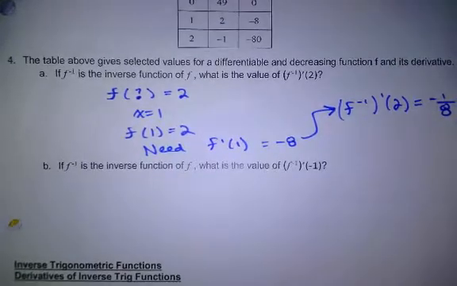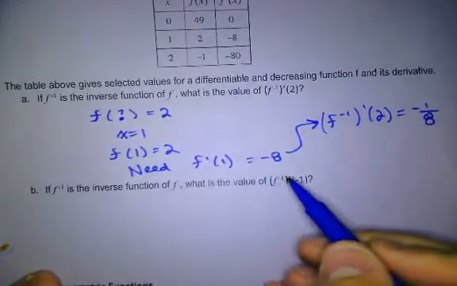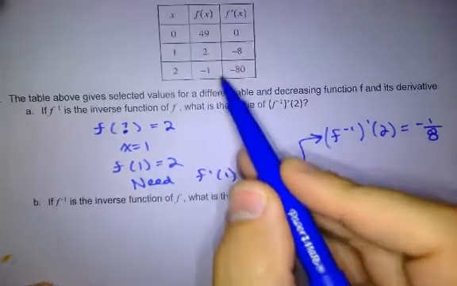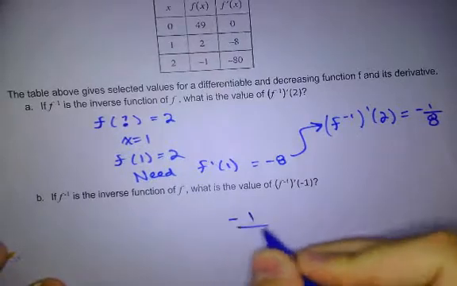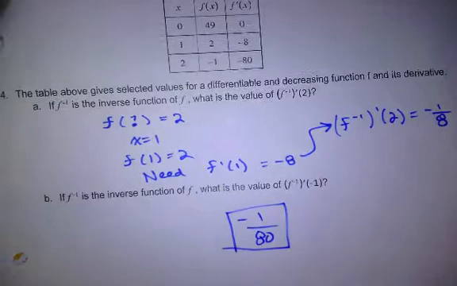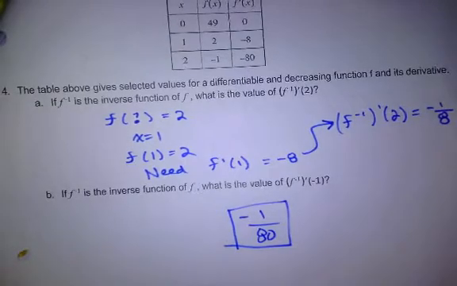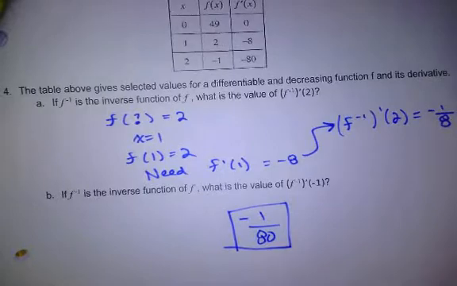Conch, what'd you get? Yes! Negative 1 over 80! Because you're looking at this column. That's a derivative in this column. It's negative 80. You have to do the reciprocal. You're going to get negative 1 over 80. Woo! Not the hardest lesson in the world. That's as much work as I would show.